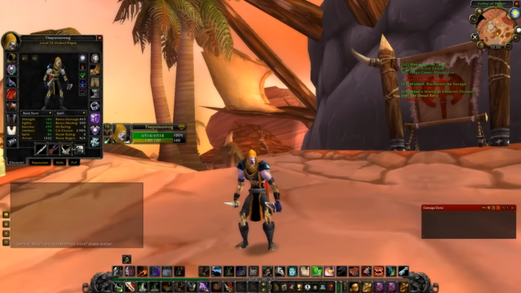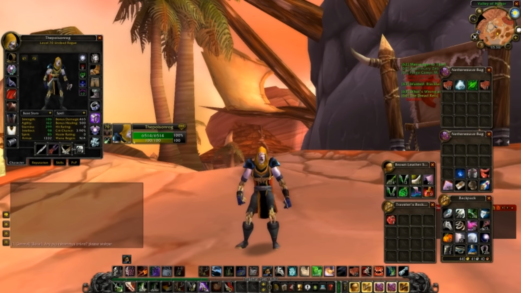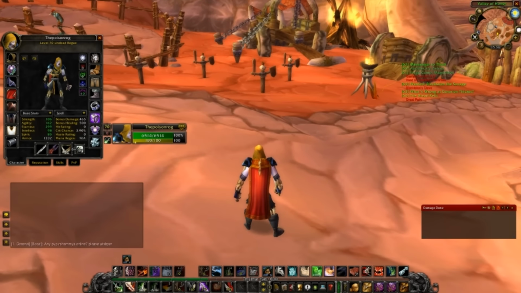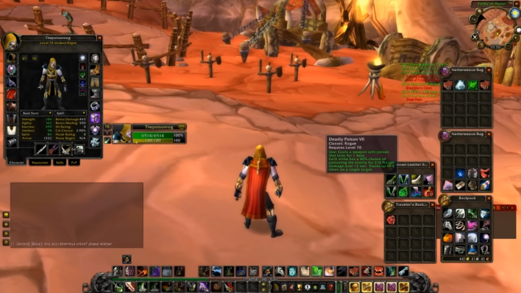And as an offhand, I have this one right here, a really crappy Crystal Blade of the Draenei, which is a sword and it has 1.6 speed. And we're basically going to need one main hand and two offhands. Now what we're going to do is use two poisons, basically instant poison and deadly poison.